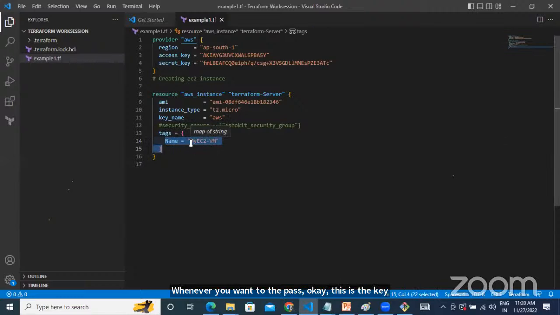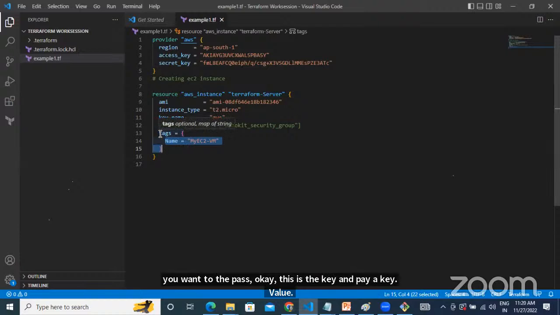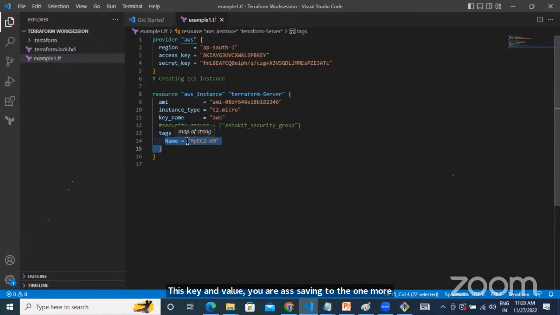This key and value you are assigning to one more key. These are maps, a map of strings. We have different variable types, you know: string, number, boolean, map, tuple, list.